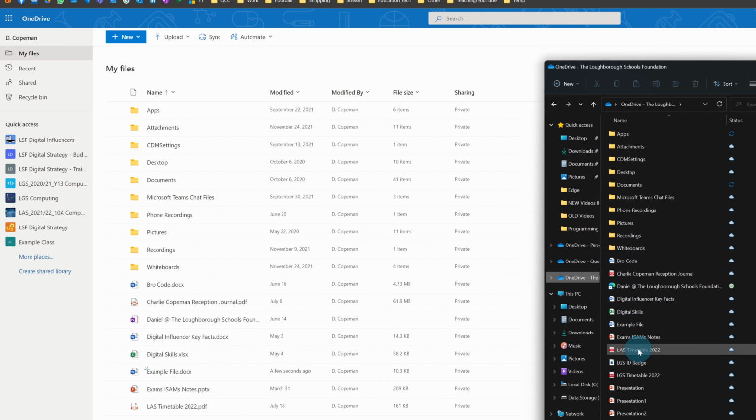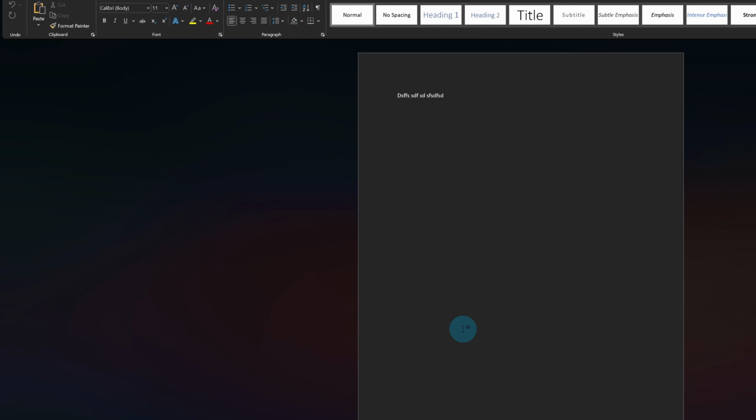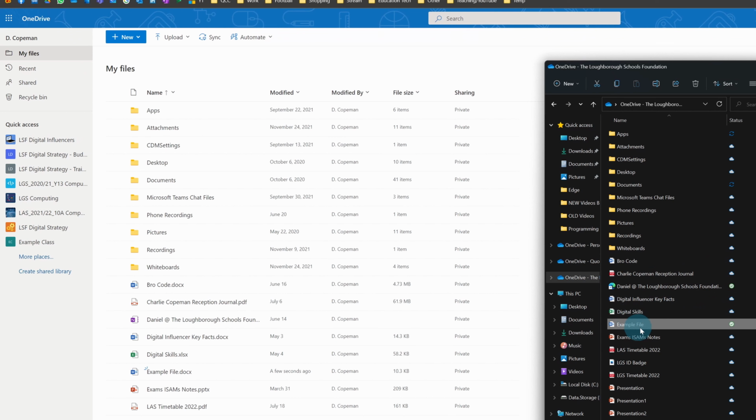You can see this is becoming an exact copy of these files here, and after a short amount of time it will be done, including all the subfolders. You can see it's still syncing documents and it's still syncing apps by this little icon here. So it's syncing all these files for me so that I can navigate to them directly from here instead. So if I wanted to open this example file, I can just double click on it and it will open in Word here for me. So I'm working with my OneDrive files, but I'm working through File Explorer, which is what most people are used to and is what most people prefer.